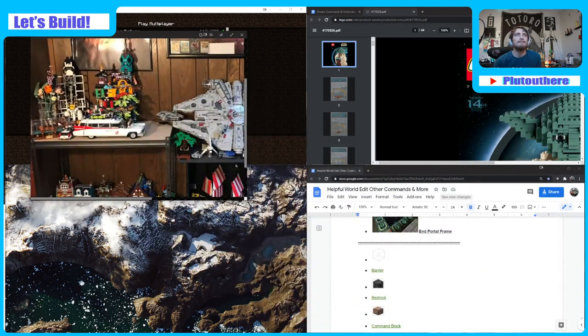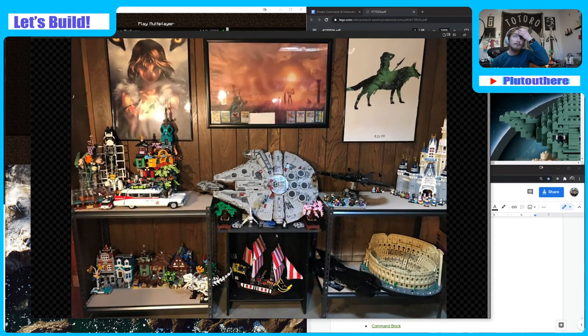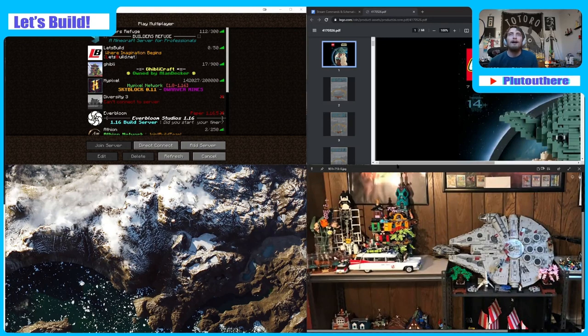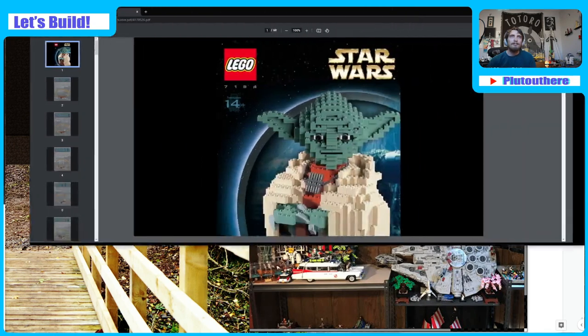Let me try and make this bigger. So basically, the Colosseum, the Disney Castle, the bat things. Actually, all 1, 2, 3, 4, 5, 6, 7, 8 of those are all Ideas sets, and I'm trying to collect all those because I really like the Ideas theme. But regardless, I think I want to talk about that shuttle in the background, so I'll maybe show this in a sec again. But for now, I want to maybe try and make this in Minecraft.